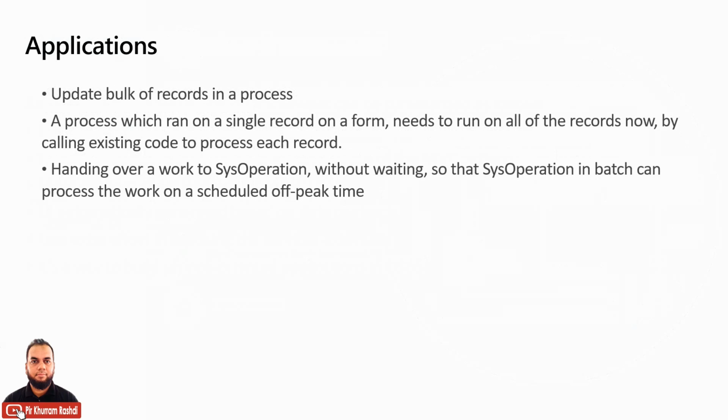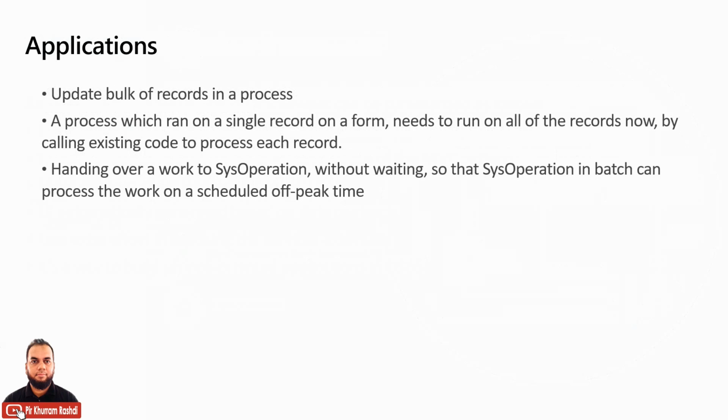And similarly, a process which ran on a single record on a form, and now you need to update all of the records behind that form by calling an existing code or process. So that can also be one of the applications. Also, there is a usual application which normally end users are not aware of and are not making use of, when the system is providing a batch functionality.